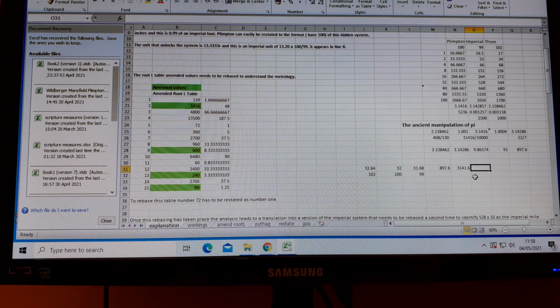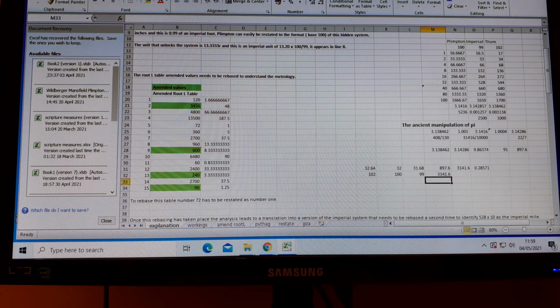So we could go plus 1 divided by 3.5. We get this unit of 28571. We take that and divide by that. We get 31416. That's the way they were working. It's called inversion. So instead of multiplying by 3.5, you're dividing by 1 over 3.5, which is the way the Babylonians did it. There's no doubt about that either.